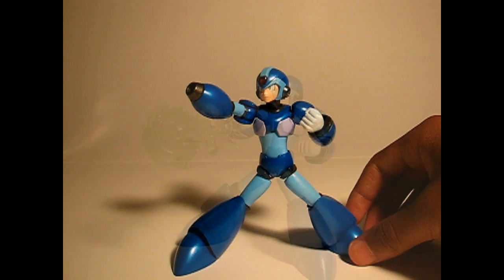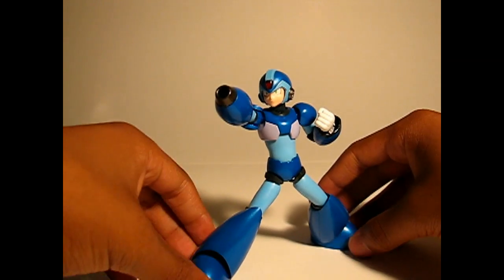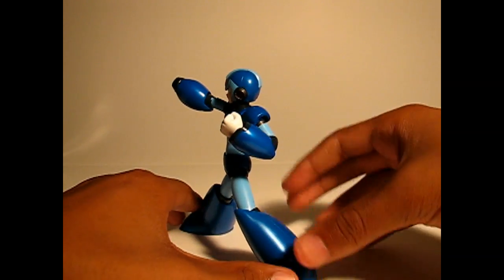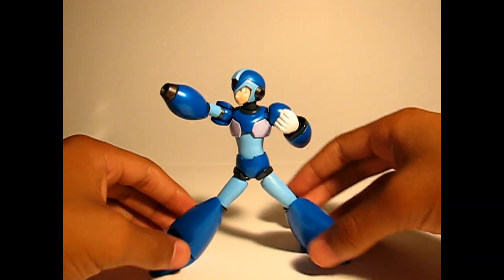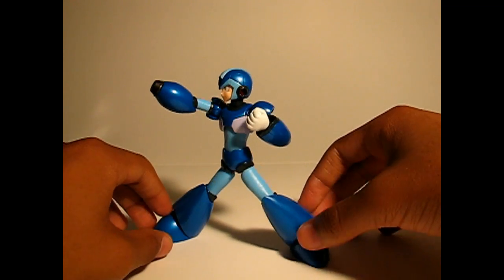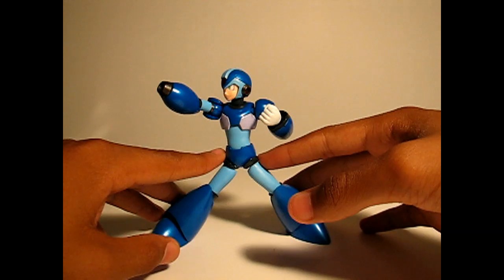Alright, pros and cons. So for pros, this is obviously the best Mega Man X figure to date. He is highly posable, likely to that of any kind of figure arts design. He's a good size. I mean, he's big for how short he seems to be. So I'm pretty happy with him. There are a lot of double ball joints in here, which means you can get a lot of posability, even out of the hips if you work them right.